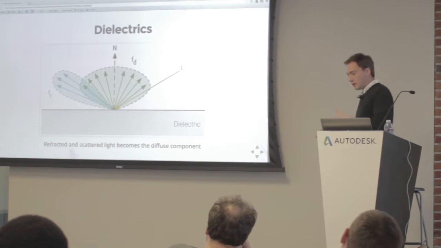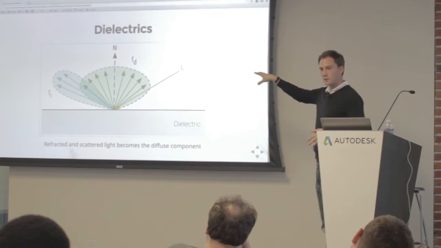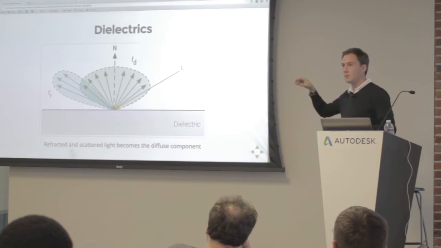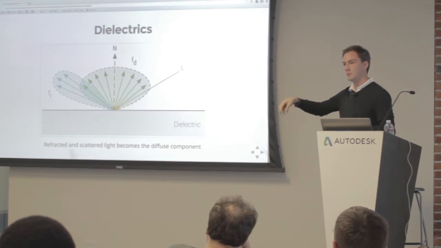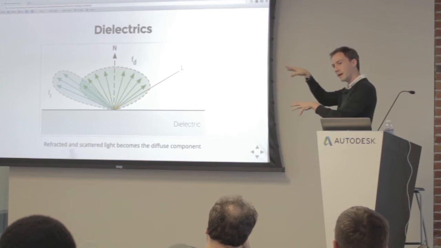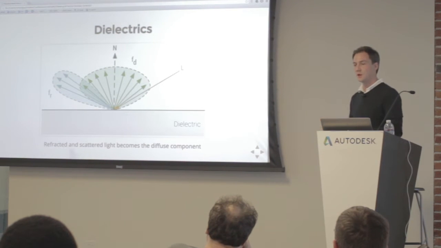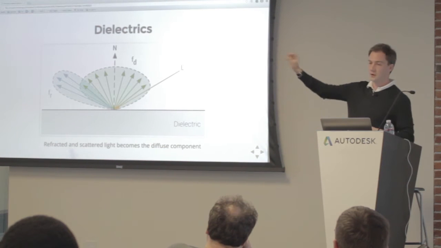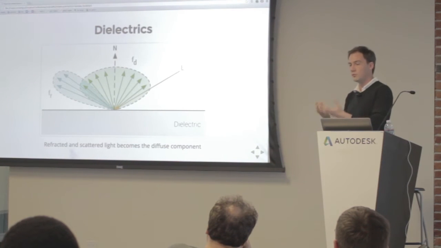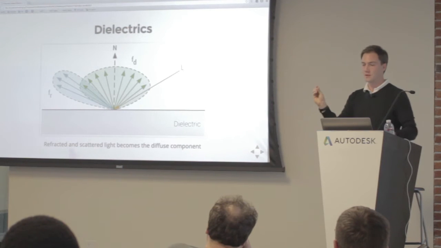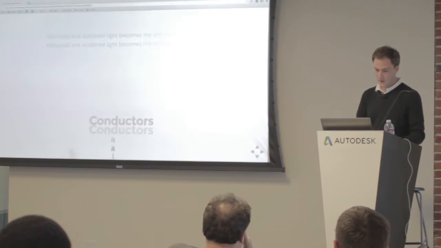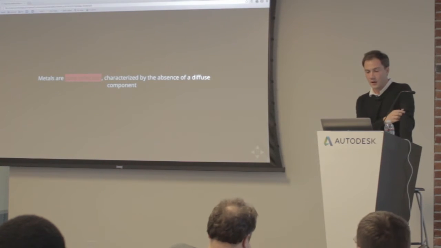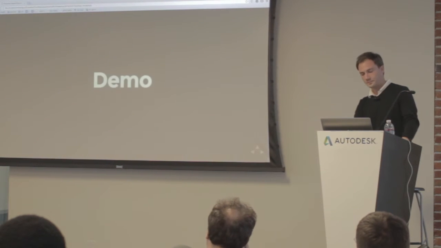When you have a dielectric object, a non-metal, you're going to have a diffuse component. Metals do not have that diffuse component. In the case of metals, some of the wavelengths will be absorbed directly, but they won't scatter and come back out. So you're only going to have reflections. If you take a piece of metal and look at it in the dark with a light that's far away, you probably won't see the metal at all because you're only going to see that tiny reflection. Like I said, conductors only have reflections, and they don't have a diffuse component.